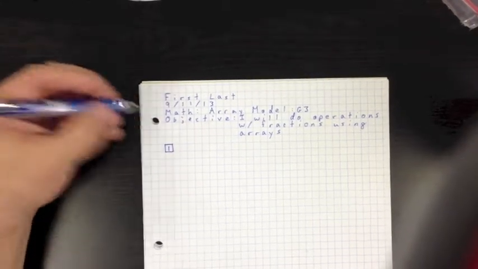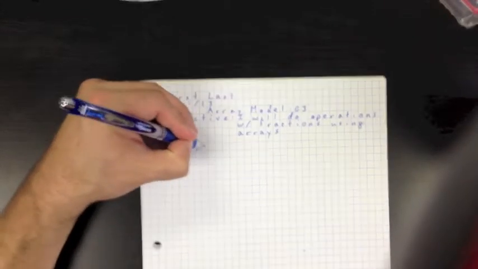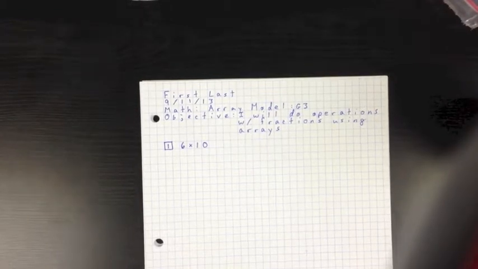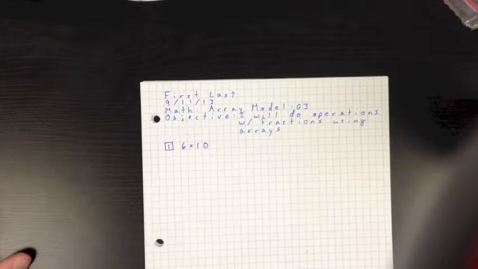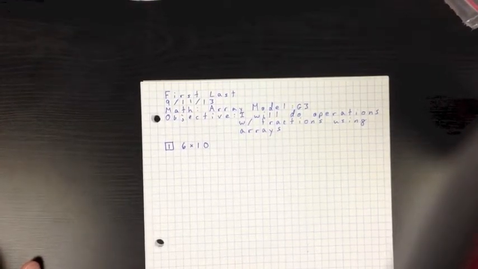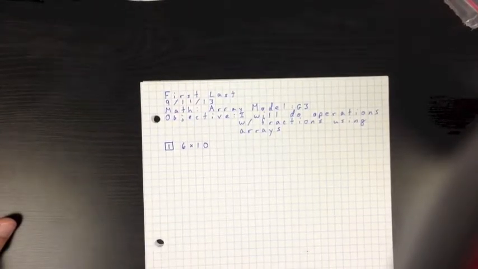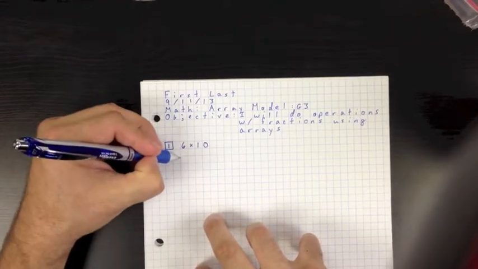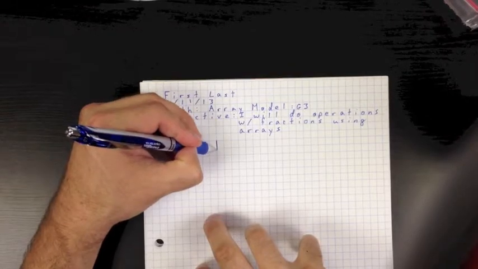And the first problem we're going to be working on is 6 times 10. Now that seems like a pretty straightforward and easy multiplication problem, but again, we're using arrays. So if we're going to make a 6 by 10 array, what does that actually mean? Yeah, Jose. We're going to draw 6 down and then 10 across. Absolutely. Jose said 6 down, 10 across. So let's do it right next to it. We'll go 6 down.